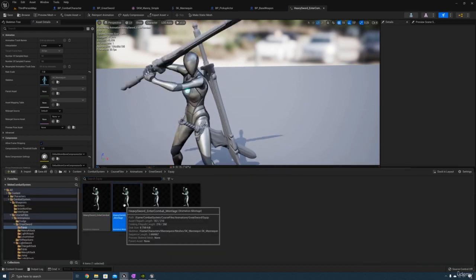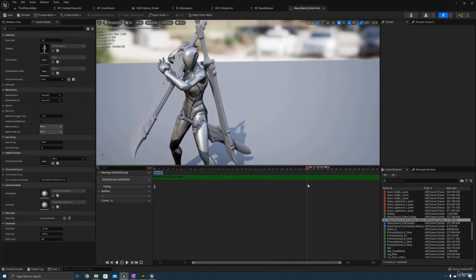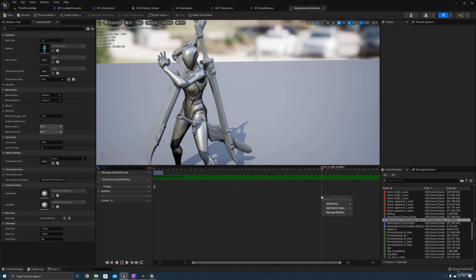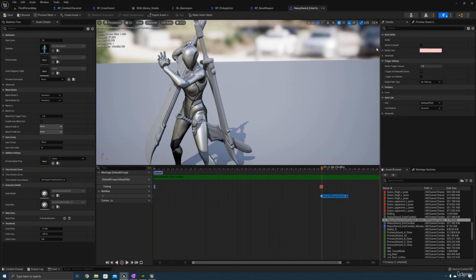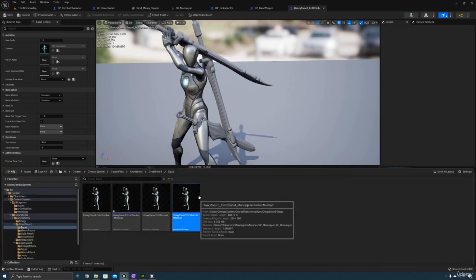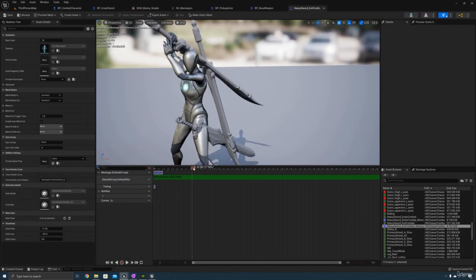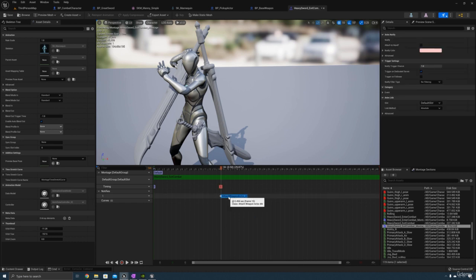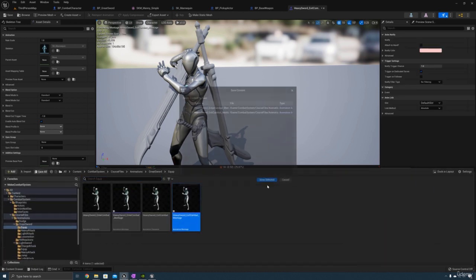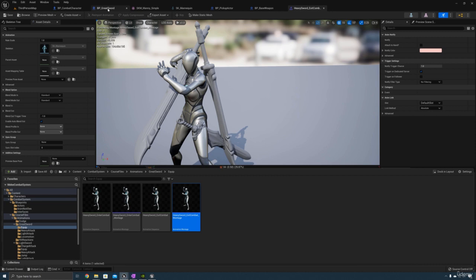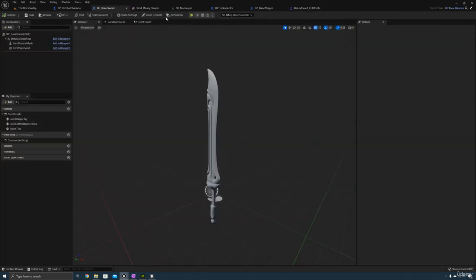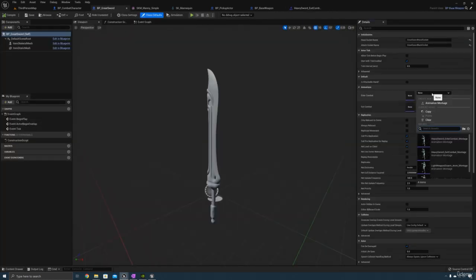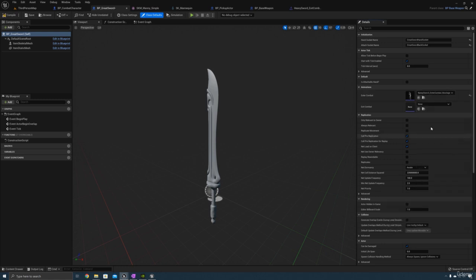So now let's open up the enter combat montage again, and at the correct point in the animation, we need to add the attach weapon actor animation notify. For this one, attach to hand will be true, and for the exit combat, go to the correct point in the animation, and add the animation notify. For this one, attach to hand will be false. Okay, save all. Now we can go to the Greatsword, select class defaults. So now let's add the enter combat animation here, and the exit combat animation here.